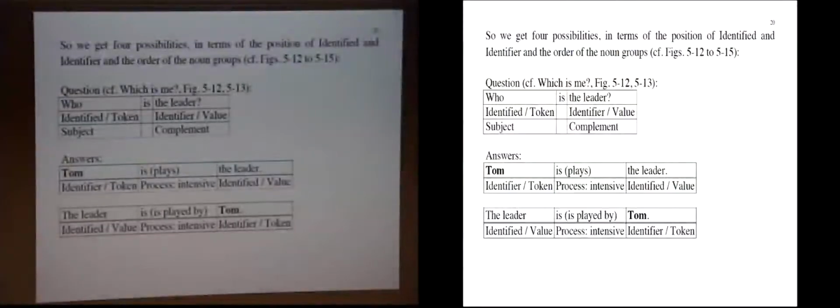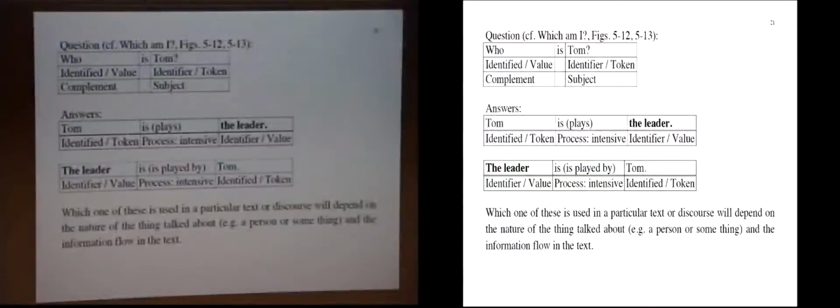All right, in this one, the reason why there's four different ones is because the token is the more concrete, less abstract thing you're talking about, and the value is the more abstract thing you're talking about. So in this case, the person you're talking about, Tom, is the more concrete thing, and being a leader is the value, the more abstract thing that you're talking about. So the normal situation, or the most unmarked situation, is to have the token as subject. And so in this case, when you have the identified and the token as subject, this is the most unmarked one. We'll come back to token and value if you didn't catch that. That's the most unmarked situation, where you have the identifier and value at the end of the clause. And this is the most marked one, where you have the value and identifier in initial position.